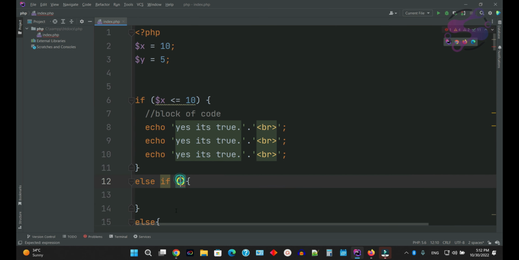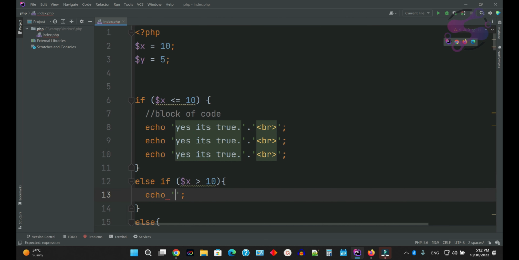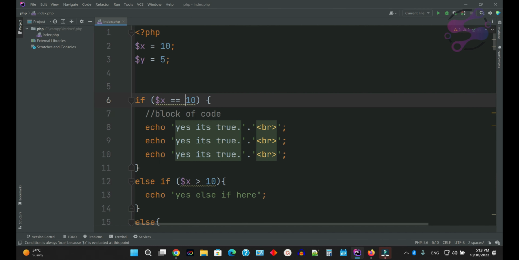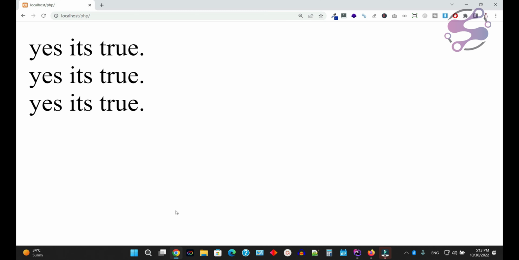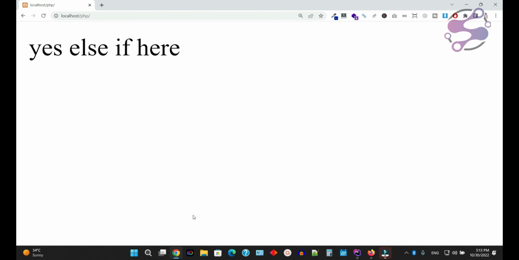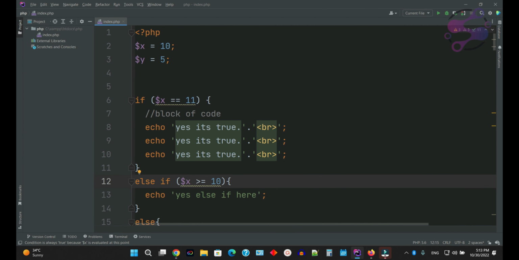Let's suppose you are saying if x greater than 10, then execute this one. Now refresh the page. If you say 11, now here is the else, because you are assigning, I'm saying equals to, now it will execute the else if here. So these are the conditions.